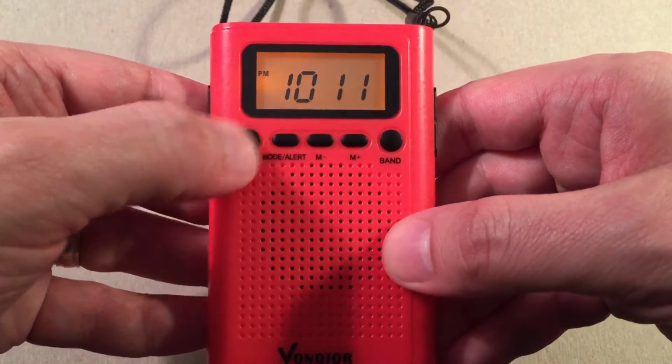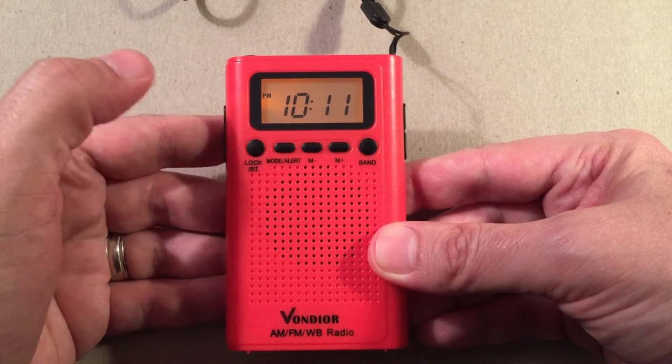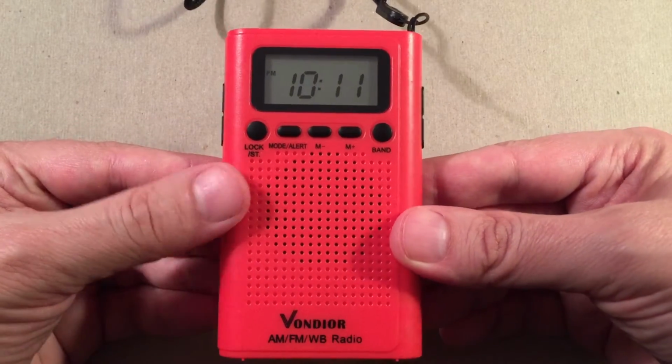And then you got stereo function. So when you're on FM, I noticed a difference. The stereo mono mode: when you're on headphones and it's real hissy or it's a faint station, you click this and turn off the stereo mode and you definitely get a better signal.